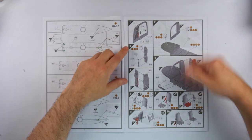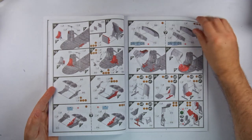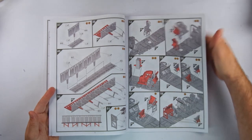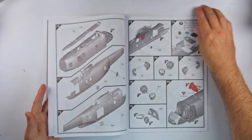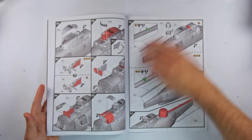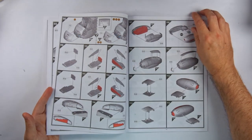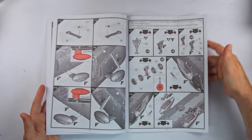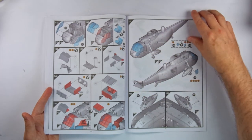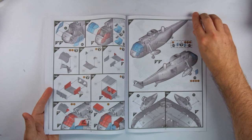When we get to the actual construction steps, they are completely in line with Airfix's other recent releases. Extensive and detailed three-dimensional renders with colour highlights make them simple to follow, and differences in both construction and painting are called out throughout the build in unambiguous terms. The only thing that could improve them would be to continue more of what they did in the F-35B starter kit, using another colour to indicate cementing areas for example. I can understand not calling out the parts on a sprue frame at each stage for a model of this size, since it would bloat the instructions a lot, as well as adding cost and development time.